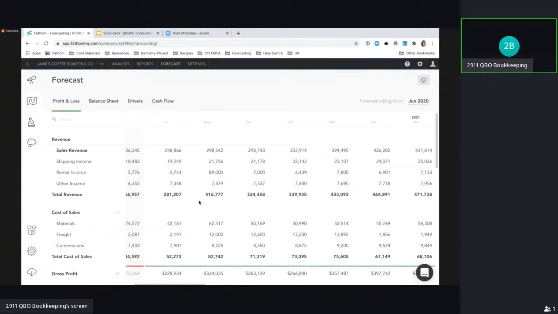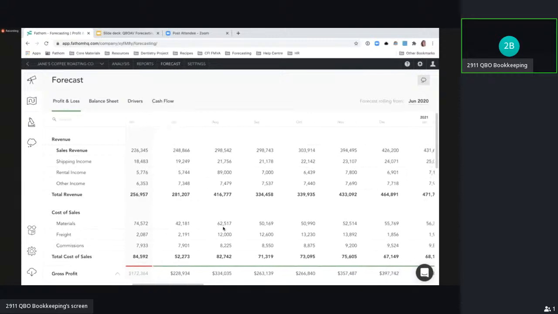This also means that you can keep your budget up to date as well with your forecast. So again, as your actuals update, your forecast will update, and you can resave your forecast as your budget. So if you do need to make a big pivot in your budget or in your forecast, you can absolutely do that with Fathom forecasting. The development team designed it to be a living forecast and not something to be looked at the beginning of the year and something that would become less relevant as the months went on throughout the year. Instead, it remains up to date and it remains alive for you to go back to whenever you need.